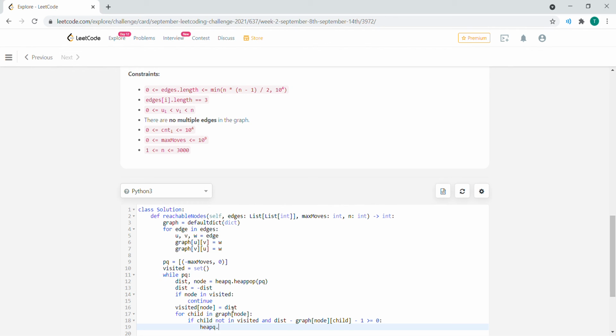So heapq.heappush, and we want to push to the priority queue, and we want to push the reverse of our distance minus graph at node and child minus 1, comma child.